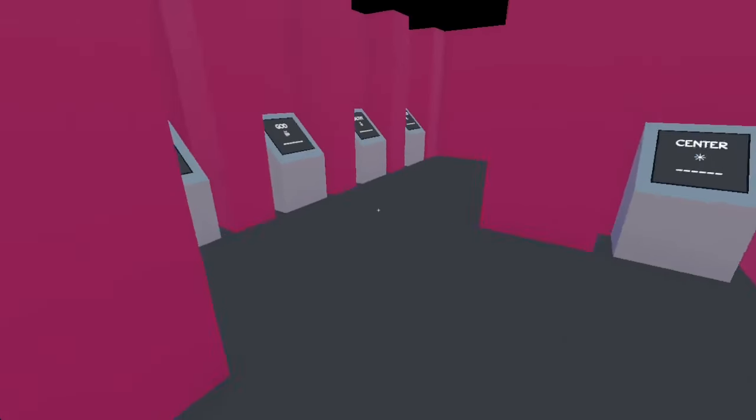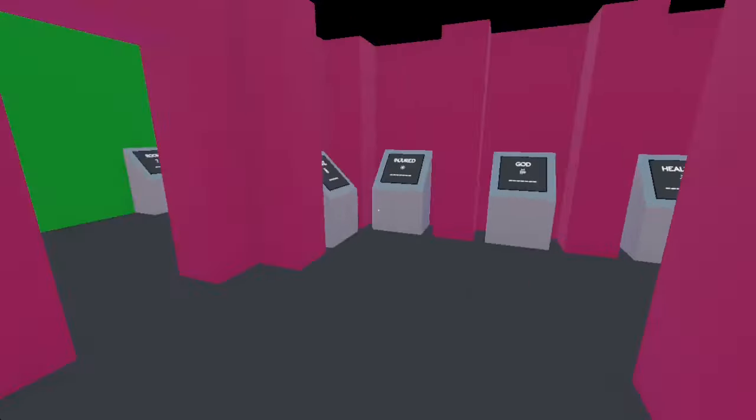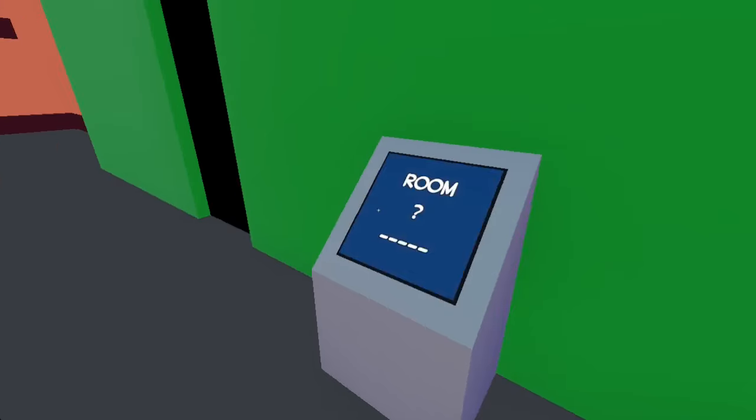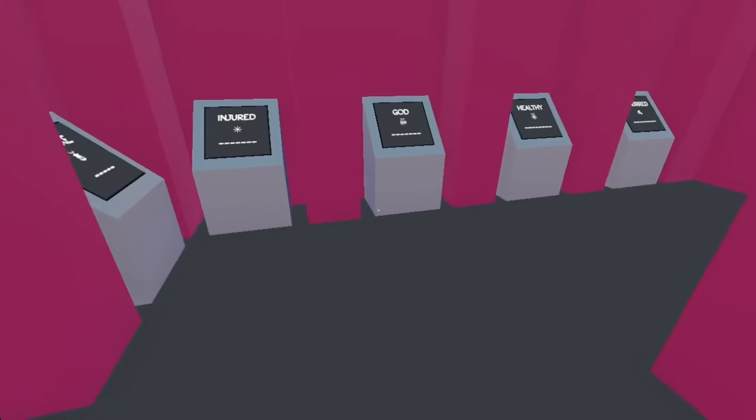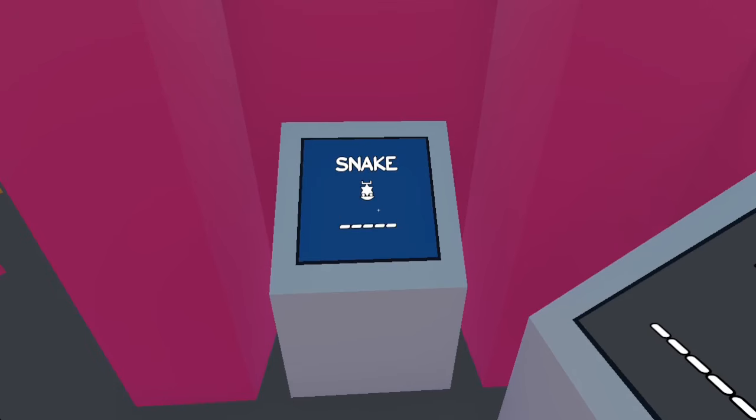Oh, there's a door over here. Let's go back in there after I solve one of these. Center is the middle. Let's go back into here. 2059. Okay, good. It's not that there are 2,000 puzzles left. Okay, so somewhere through the zoo I got here. But now there's a room full of puzzles. Snake.